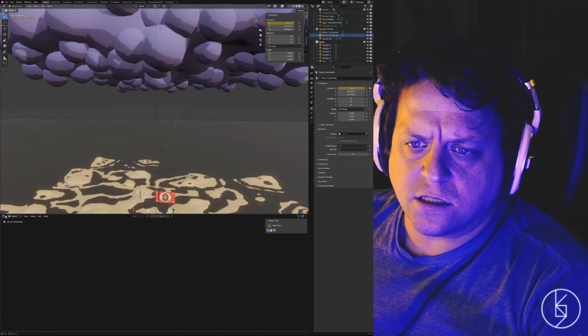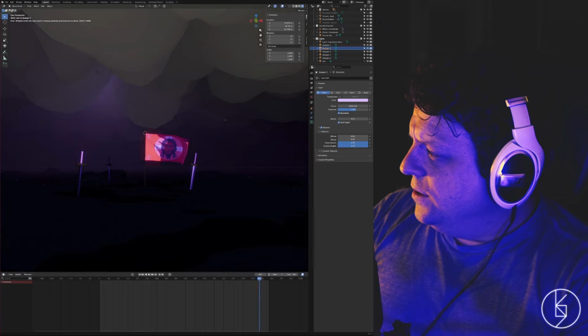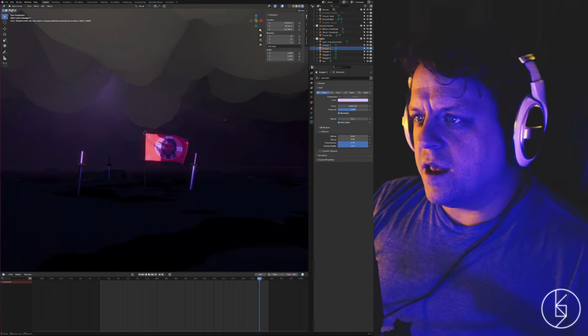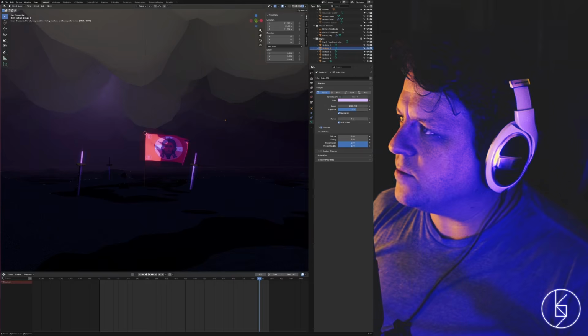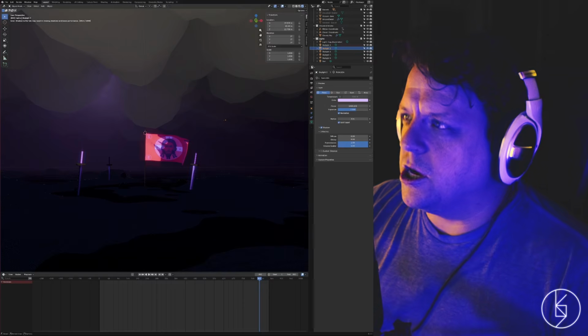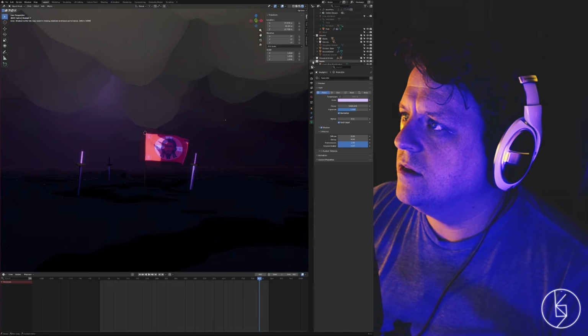Okay, we need to increase the speed of the cloud coordinate. We're starting to get some weather effects. We need some sort of lightning generation. I think we're gonna get our lightning kind of in a similar way that we got our vines. We're gonna build geometry nodes, probably. I think that's gonna be the way that works.